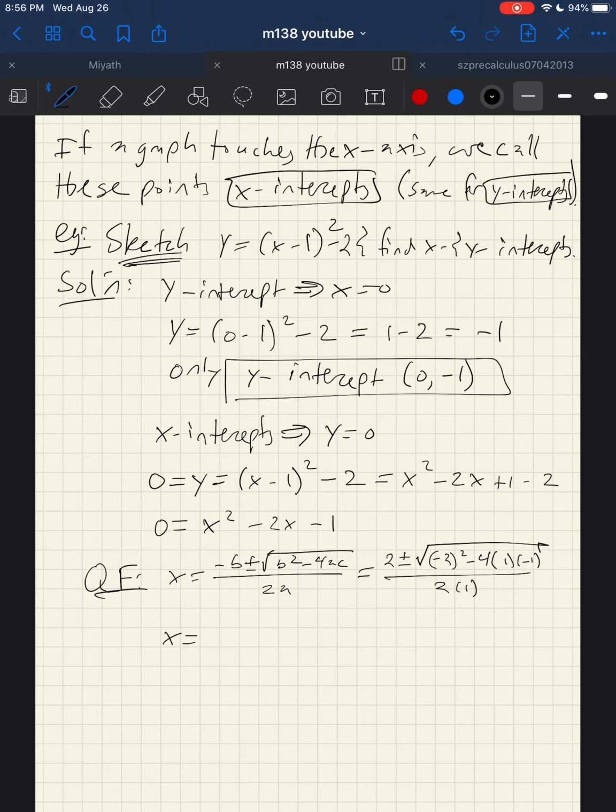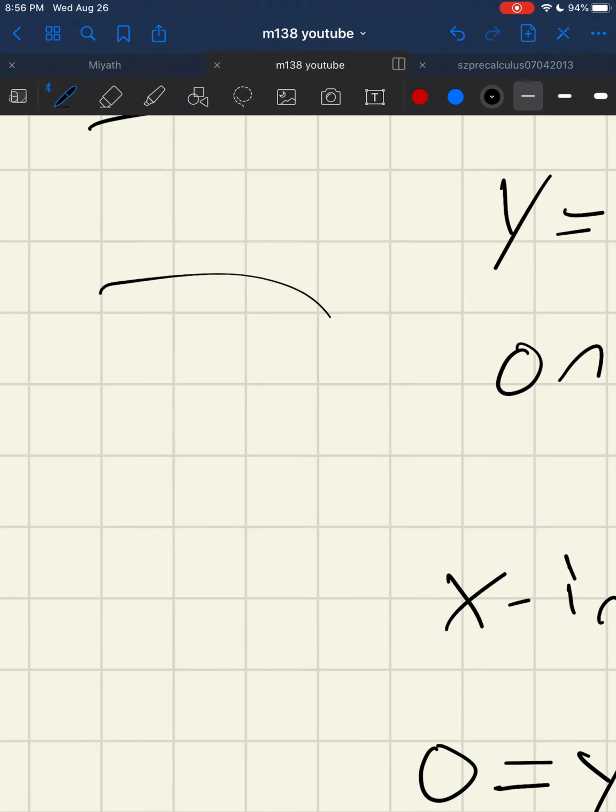Okay, so x equals 2 plus or minus what? Well, under here we've got 4 plus 4, divided by 2, and this is giving me 2 plus or minus the square root of 8 over 2, and this becomes, well, I can factor a 2 out of the radical. If I factor a 2 out of the radical, that means that I'm writing this as the square root of 4 times the square root. Let me just go off to the side here and see what I'm talking about.